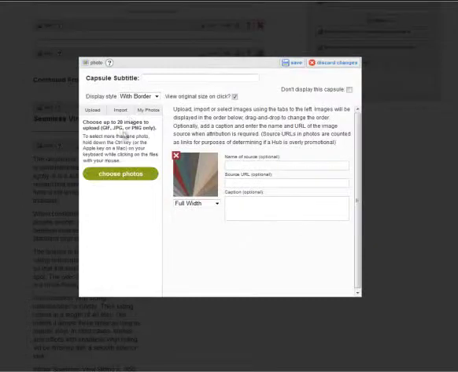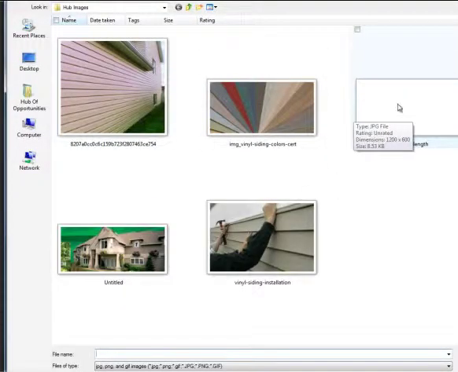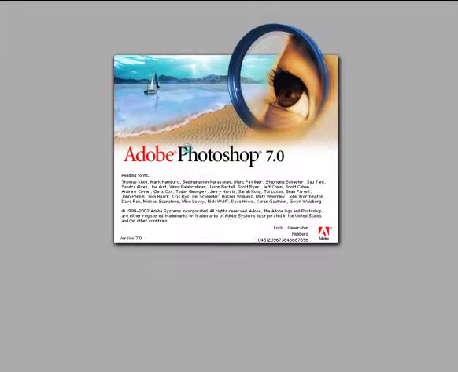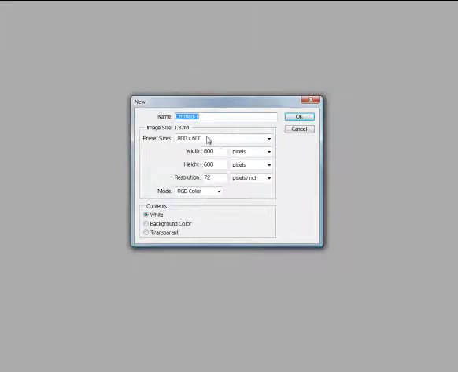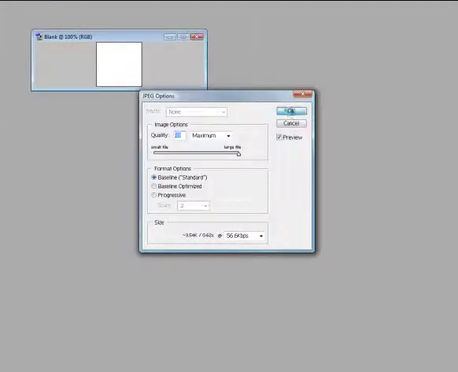I'm also going to add some more pictures, but I'm going to show you what I usually do. I've created a space insert picture. Basically just a picture I made that's blank. The way I do that is just open up your Photoshop, or you can even do this in your Paint Shop Pro program, or Paint Shop, which comes with Windows. And I just go in, I do new. Doesn't matter, you want it to be really small actually. So you want to do something like 100 by 100, and it's going to adjust inside the system. So make sure it has a white background and just give it a name like blank. File, save that, and there you go. That's all you have to do.